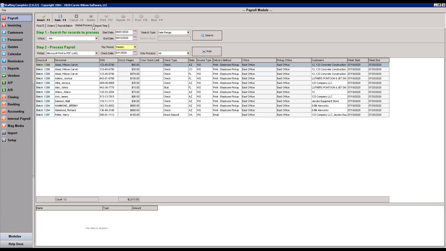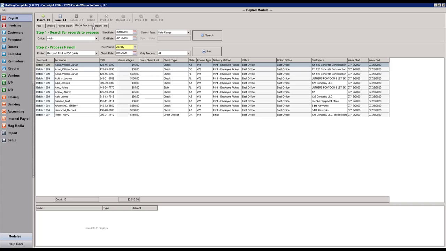If any errors for a given personnel are found on the Global Process tab, the errors will need to be changed on the payroll batch, which is noted in the grid. We see this tab most frequently used when payroll processing is centralized or when one staff member must complete the final approval before checks can be printed.